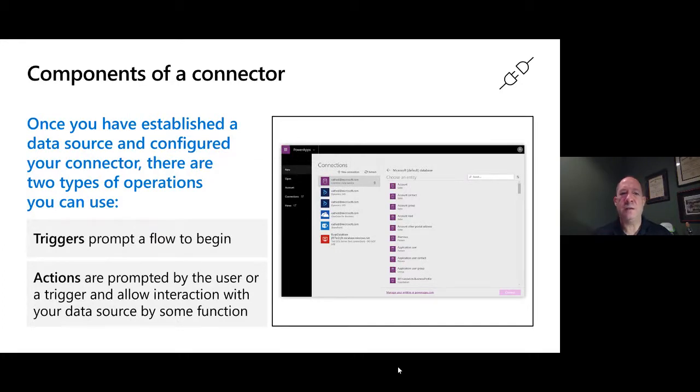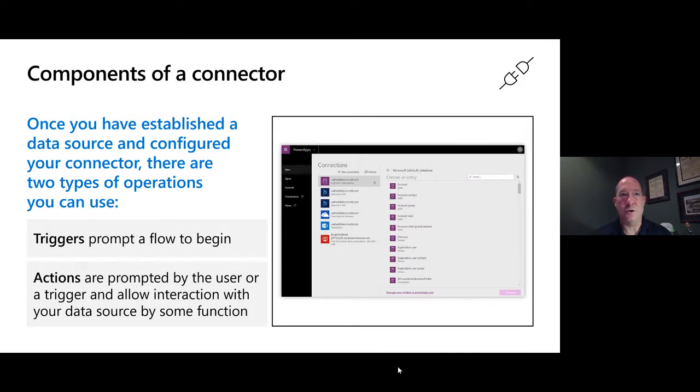Now, there are two main components of a data connector: triggers and actions. Triggers are only used as part of Power Automate, and a trigger prompts a Power Automate flow to begin. Triggers can be time-based, such as a flow which begins every day at a specific time.